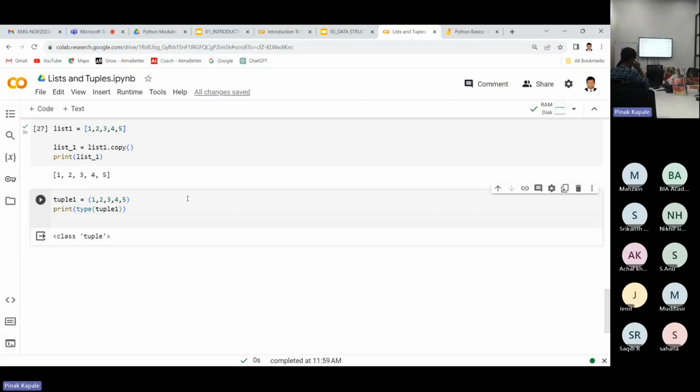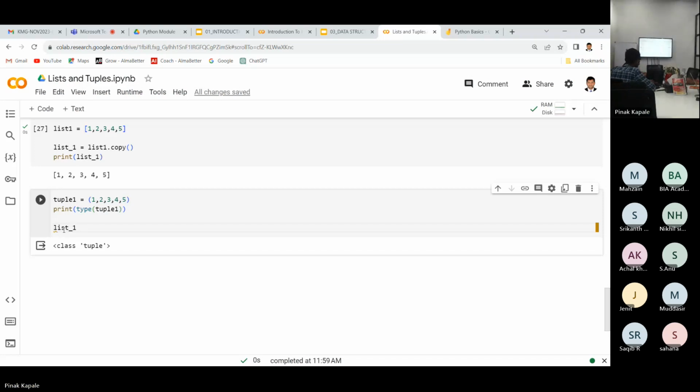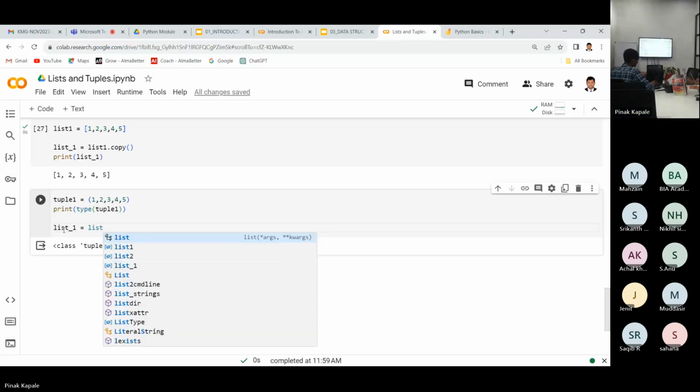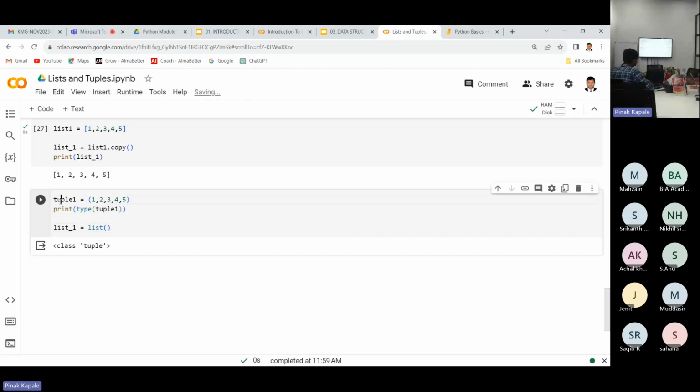But now, if I want to create a list out of the elements of tuple 1, what I do is, let us call list underscore 1 is equal to, I write a list function and inside that I will pass this tuple 1. So list underscore 1 is a list of the elements from tuple 1.